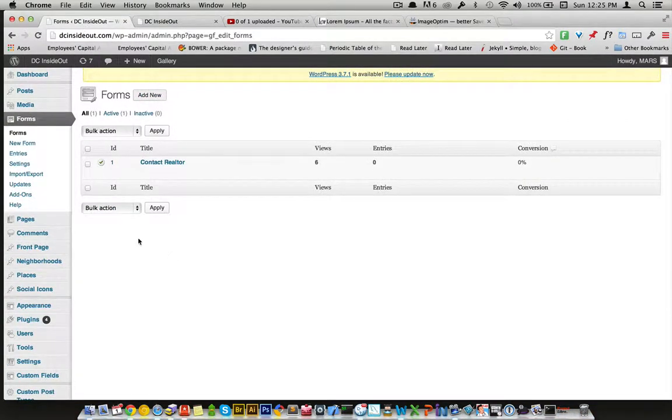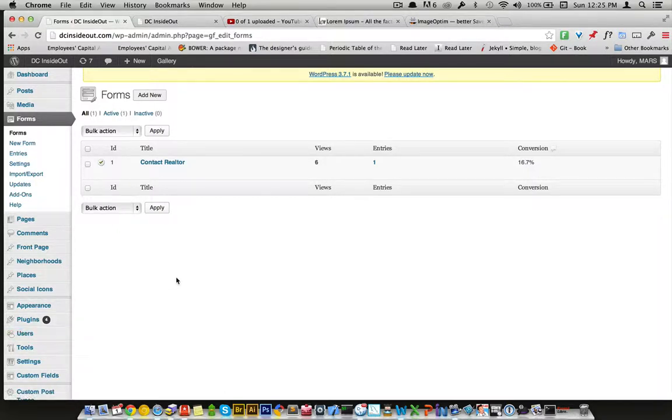Now, from an admin point of view, let's click on forms again. This will show you all the forms that you have. Currently, you only have one form. And that was kind of the way we're going to be able to funnel all requests to one central place. Now, I think that's the better way of handling it because later you can have multiple agents with very limited permission rights. Again, that's where your users are going to be big.